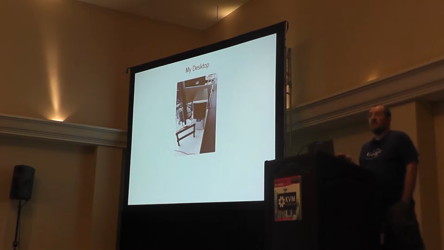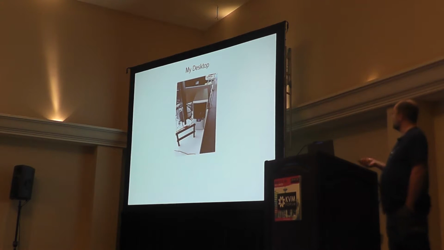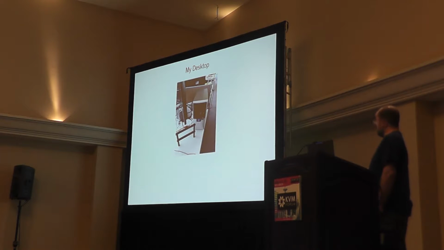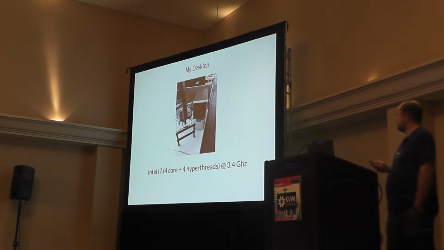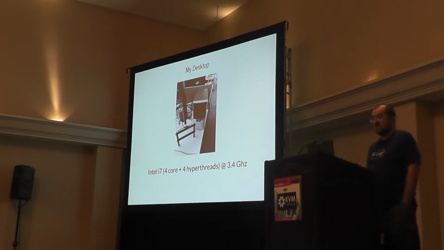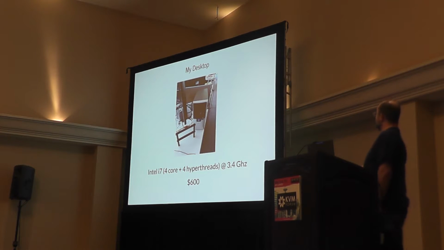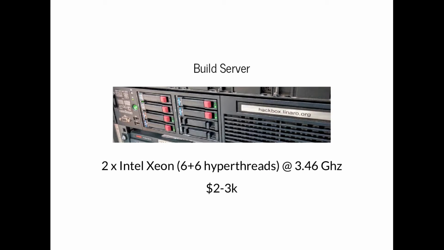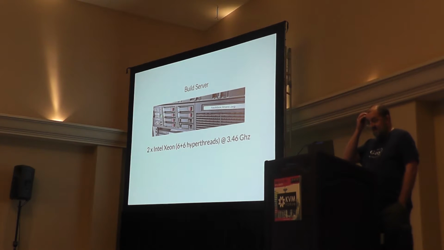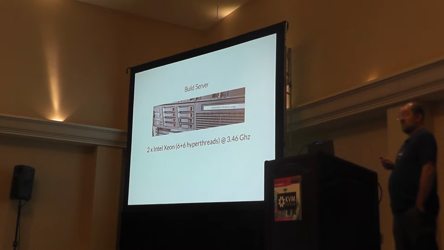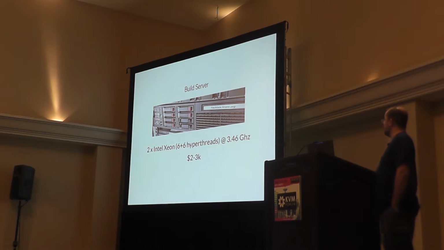Of course, it's not just about the devices that we're trying to emulate. This is my desktop. It's a fairly modest i7, which I bought when I joined Linaro, and it has 4 real cores and 4 fake ones, and it cost me around $600. In the end, I spent more on the RAM than I did on the processor. Of course, if you're prepared to spend a few thousand dollars, you can get something like this monster. Its main use case is building Android images, but it would be nice if it could auto-test those images at a reasonable speed as well.